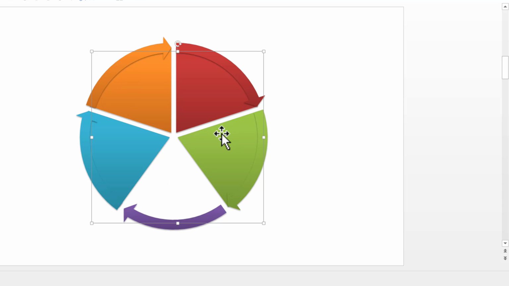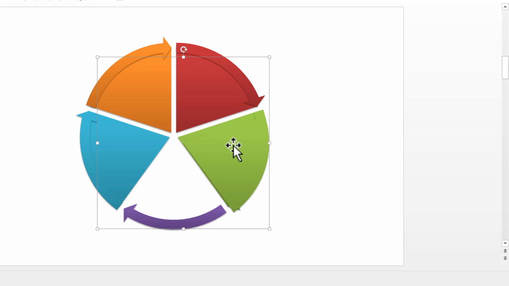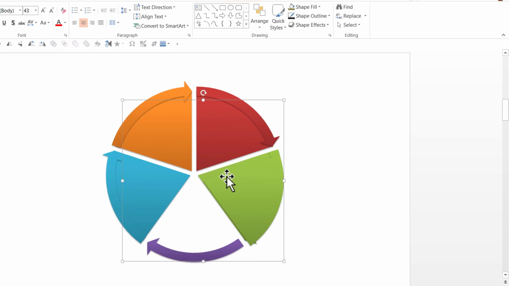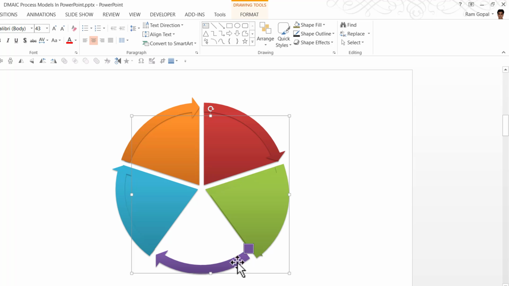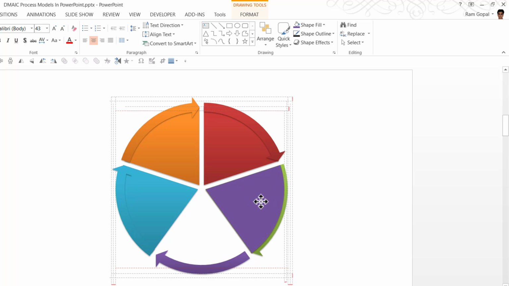Now I'm going to make a duplicate of this one, so I'm going to press Ctrl D. This is the duplicate of this particular pie. You can use any of these segments, it is going to be just the same. Let me give it a different color. This time I'm going to choose the same color as this one, so let me go to the Eyedropper tool and pick up the same color. Now with this done, I'm going to place this exactly on top of the previous pie segment.